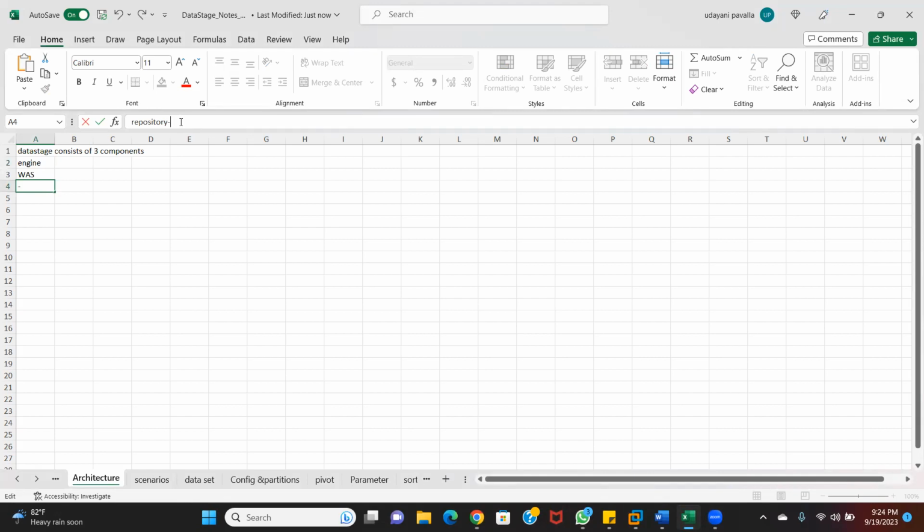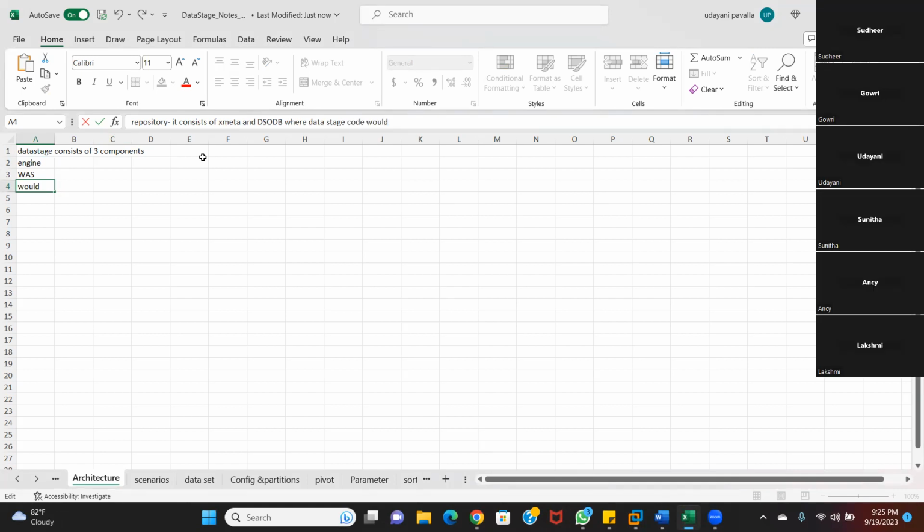Where will the Datastage code be stored? So what is that XMeta and DSODB?